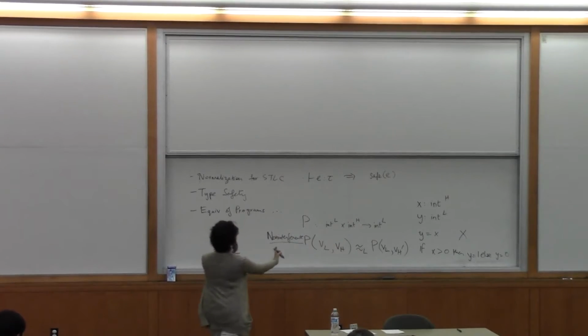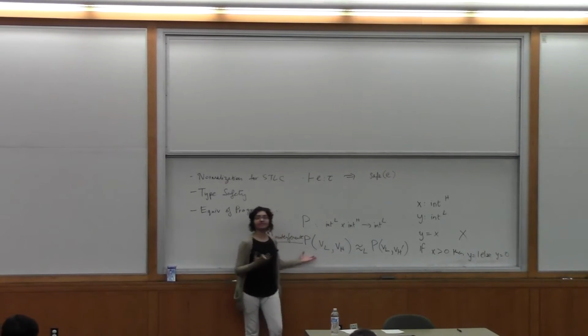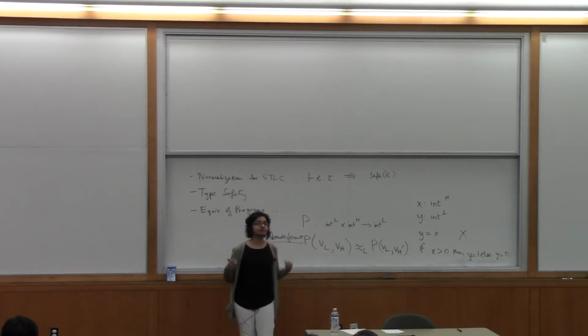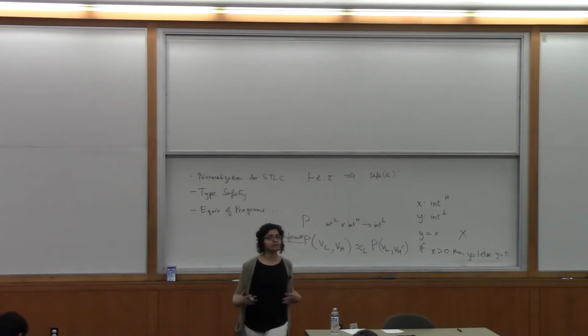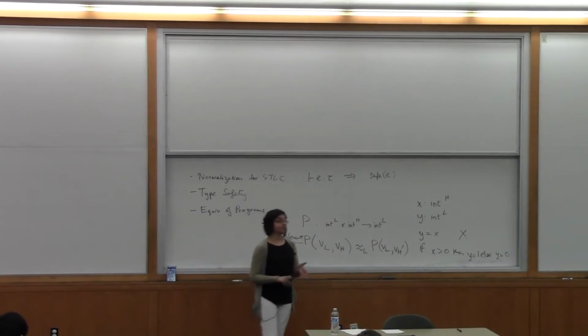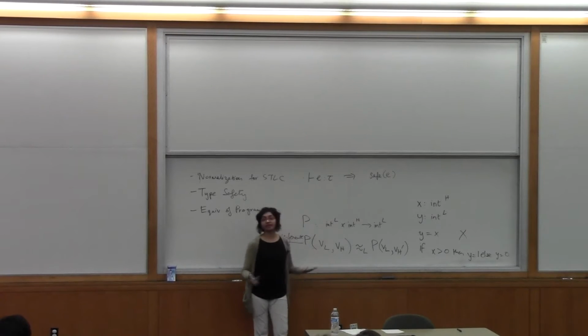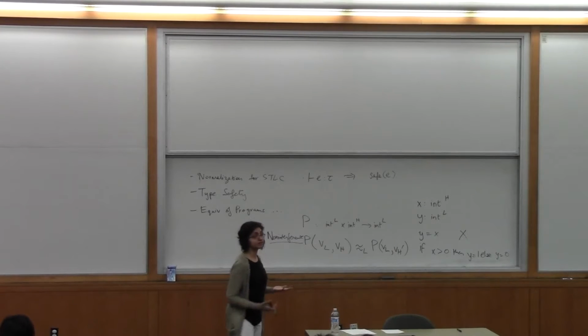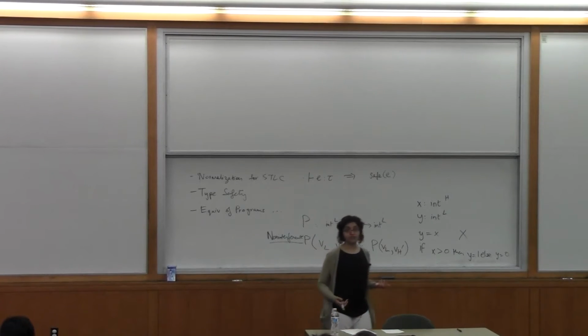But notice, the reason that I'm putting it up on the board is I want you to notice that this is a property that cannot be stated by just talking about one run of the program. P is the same program on both sides. I'm not talking about two different programs, but about two different runs of the program on different inputs. This is what I call a binary or a relational property. It is not a unary property. So in order to prove things like non-interference, you can again use logical relations. This is another instance, in addition to compiler correctness and other things, where this kind of proof method is useful.